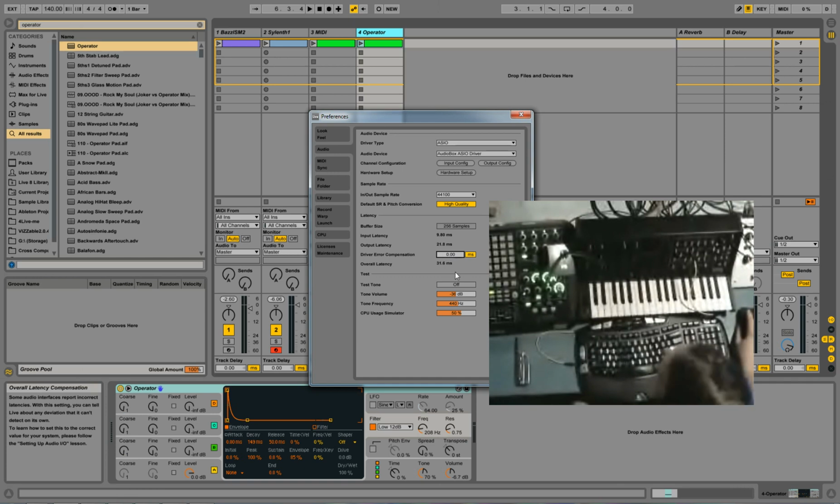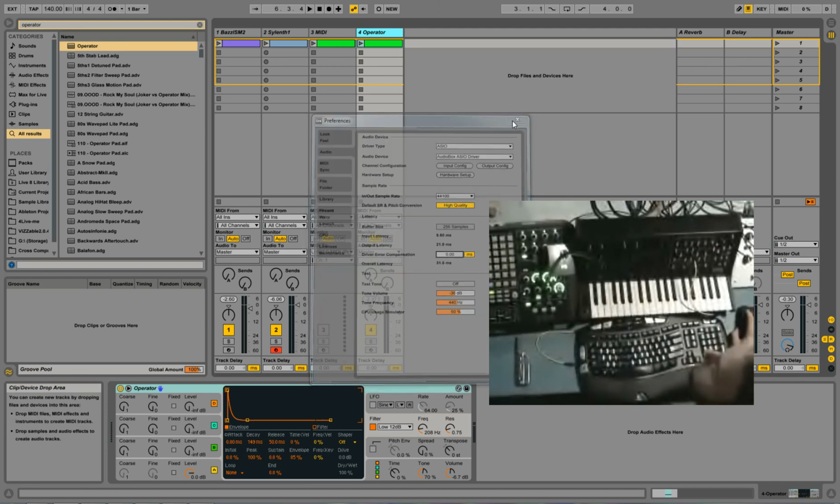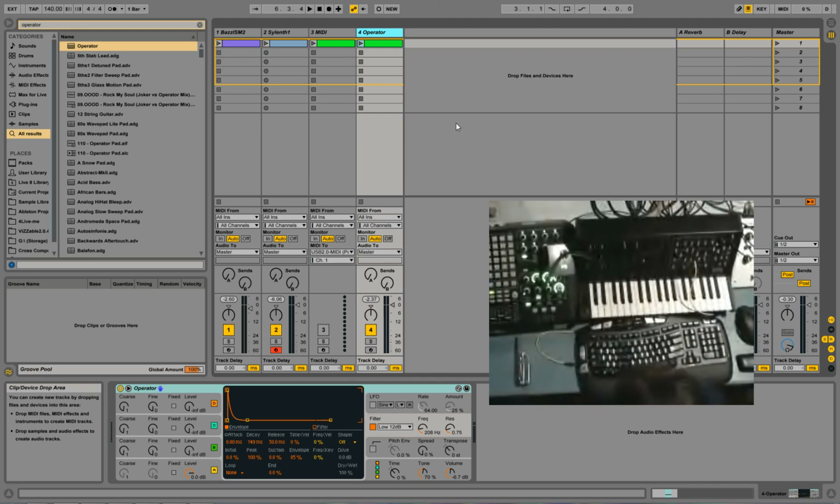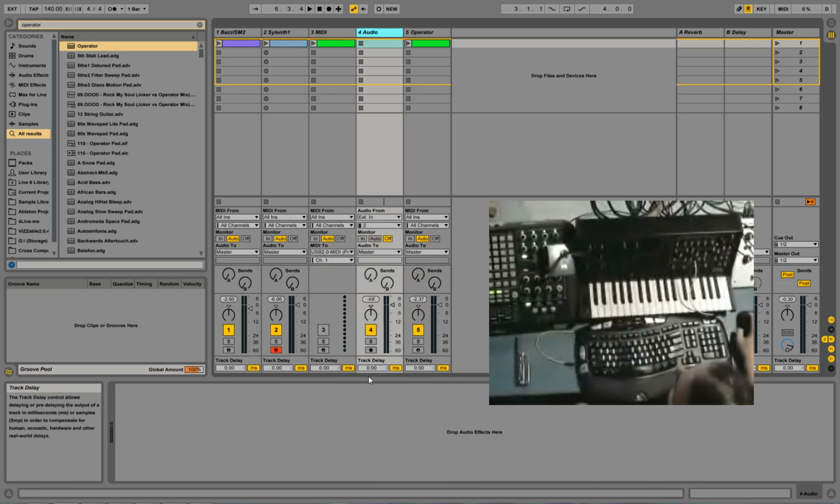It is preferable for you to have an overall lower latency, but if you have a mediocre sound card like me, you probably have something similar to this. So, those are some numbers that we can start off with when we're trying to adjust the latency of what we're sending. But let me first talk more about the latency and where you're compensating and why. So, there is this little D down here, which is track delay compensation, but there are audio tracks and MIDI tracks, and depending on which one you're adjusting and why, that acts differently.